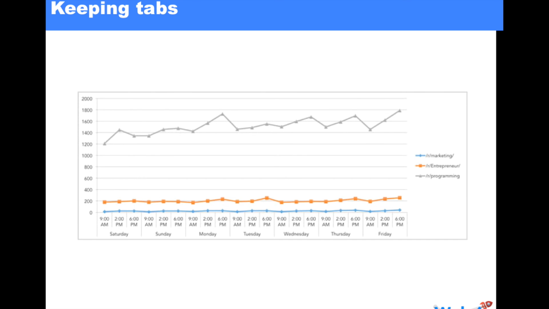I took a manual data collection of my target subreddits to find out when the most people are online. And all I did, I just logged on to Reddit 3 times each day. Really easy. You can have your VA do it if you want. And just record how many people are in that subreddit. And as you can see, I want to post when most people are on there so my content gets seen. And now I'm able to automate this process and really easily post to Reddit and drive more traffic.